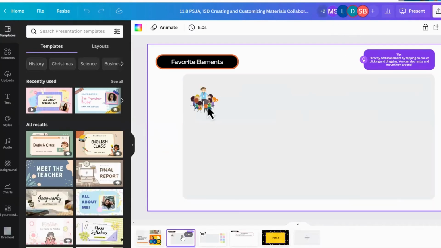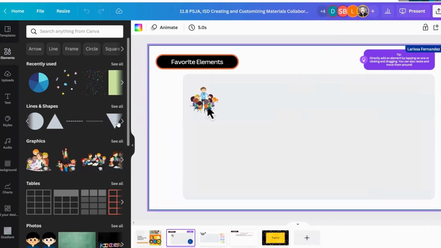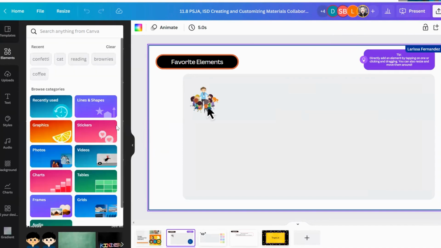Okay, so on this slide, let's go over to the elements and do a refresh and just share your favorite element. What do you like to use the most? It could be something fun. It could be a certain graphic that you tend to use a lot of, but it could be something as simple as a dotted line. What do you think you'd like to share with others? If you were going to use an element, what is something that's a go-to for you?